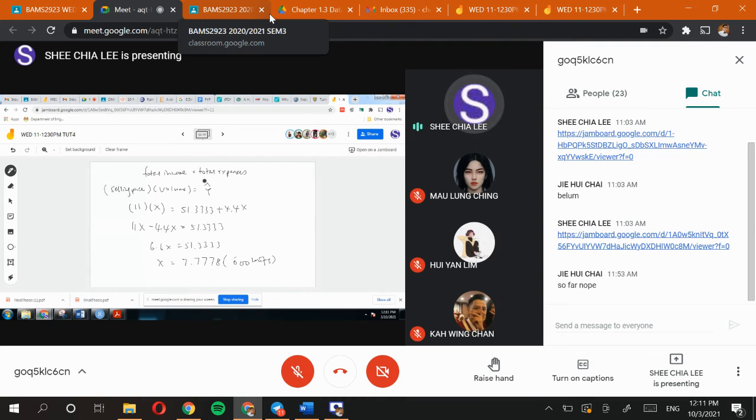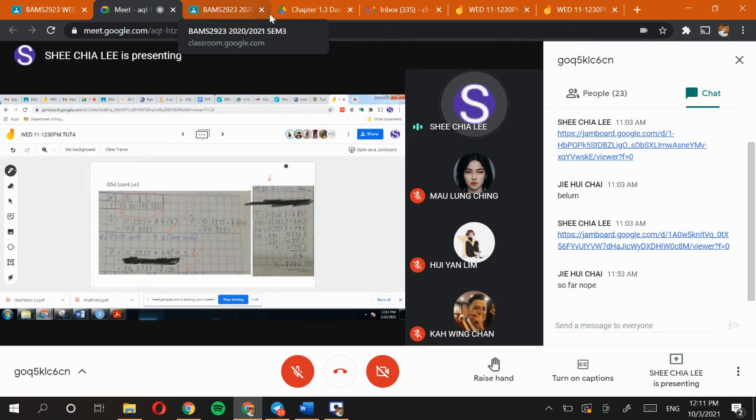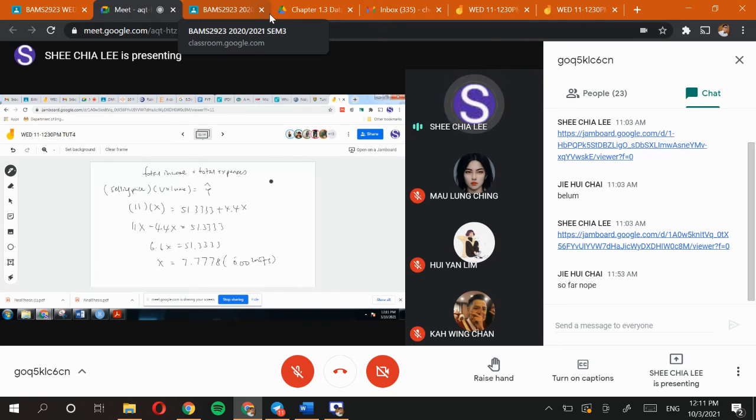Because the total expenses is y, but because this one equals to this one, then we said selling price times volume is the income. Income equals to this. This one is a shortcut a bit, but still the answer is correct. But if you want to make sure you know from the beginning until the end, then maybe you can write down this one. Do you have any question? Do you understand what I'm trying to say or not?